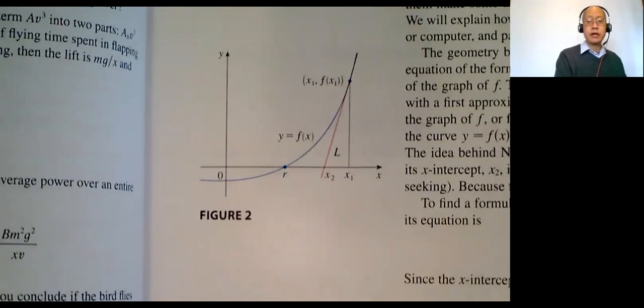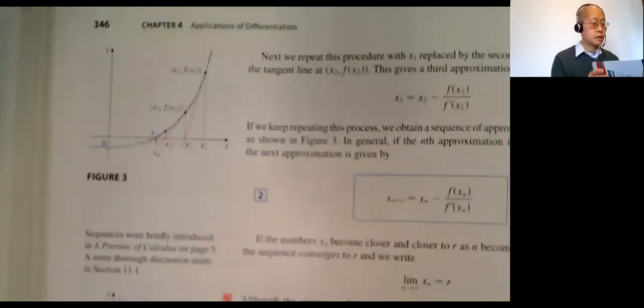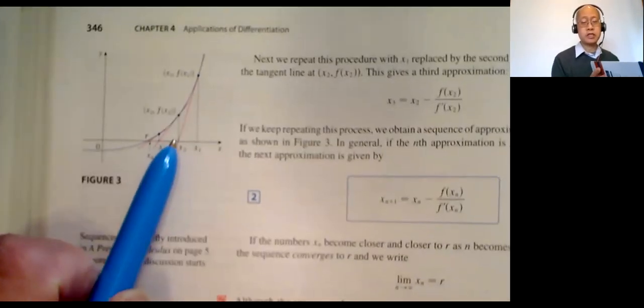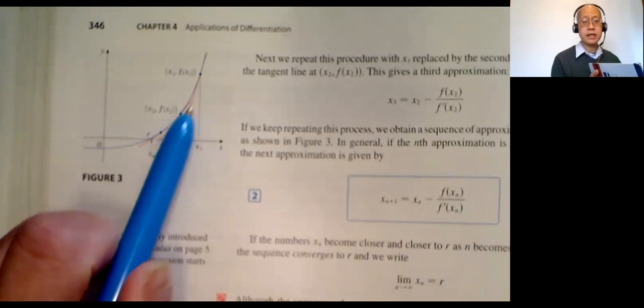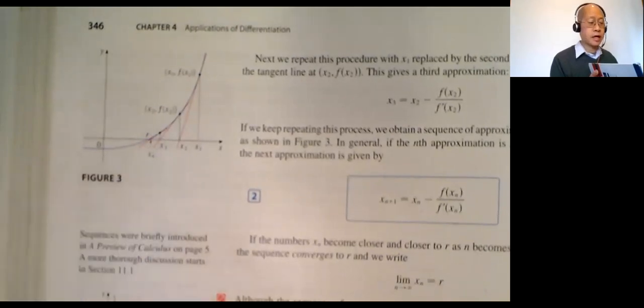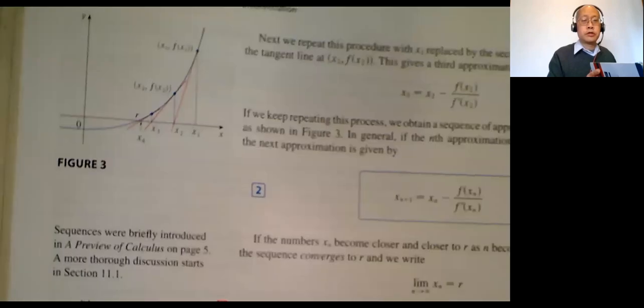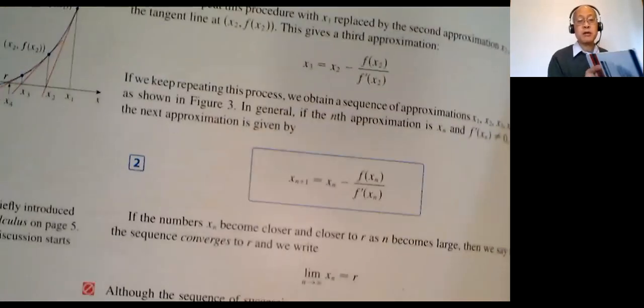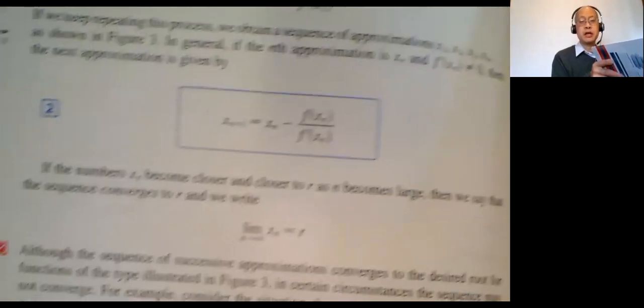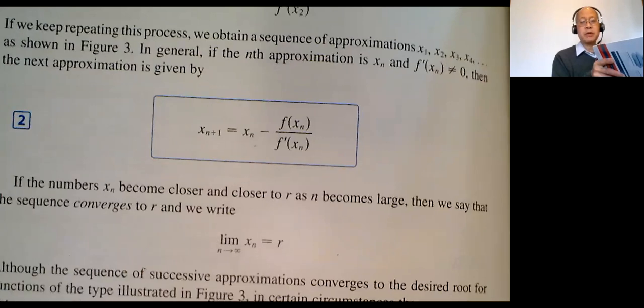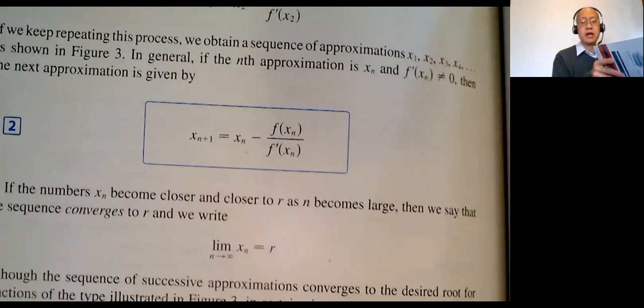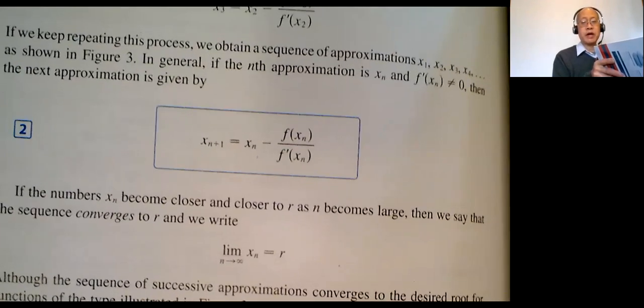Right? So that's the process of what's going on in theory. Okay, make a guess. It's probably wrong. Tangent line. Then start over. Take that guess, tangent line. Take that guess, tangent line, and you get closer and closer and closer to the solution. Okay, and here's the final result. So page 346, box 2. Put this thing on your cheat sheet. X sub n plus 1 equals x sub n minus f of xn divided by f prime of xn.